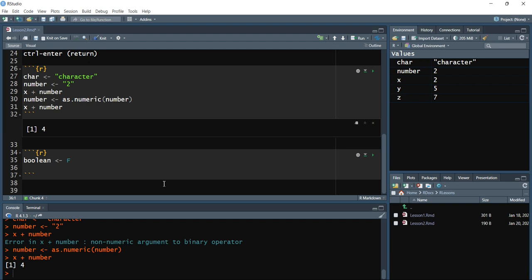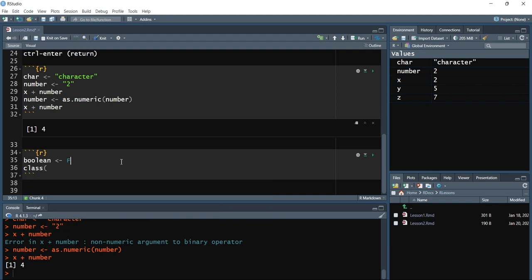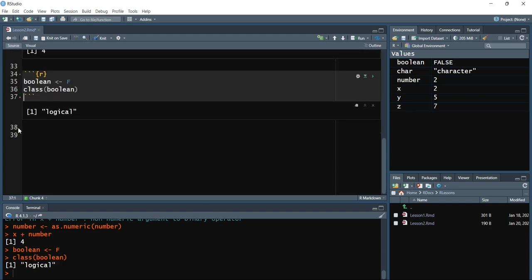And if you ever want to know what class something is, like let's say you're given somebody's code or you're working with something that you're just not quite sure how it's being put together by R, by some command you're using, you can use the class command and just put in whatever object. I'm just going to put Boolean in here in the parentheses, and that will tell you this is a logical, that's the other name for a Boolean object.